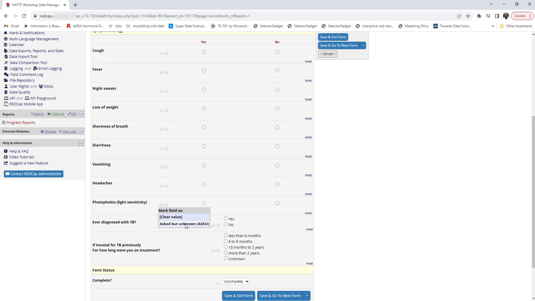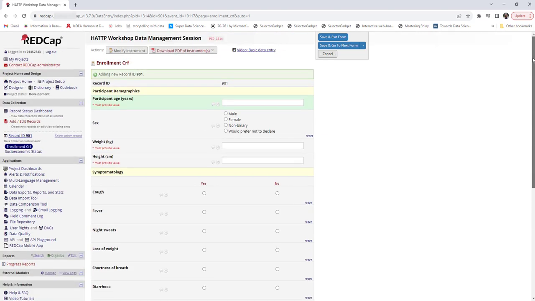So the field worker or the research assistant asking people questions in the field will be able to use this functionality in case it's needed. So that's one cool aspect.